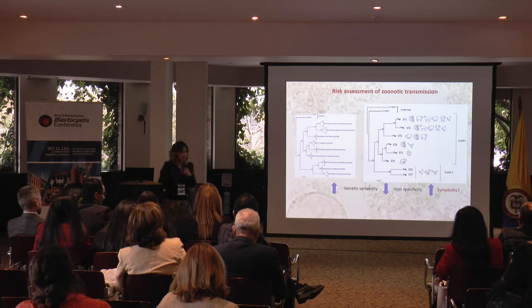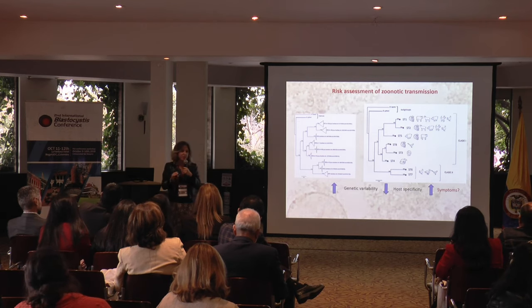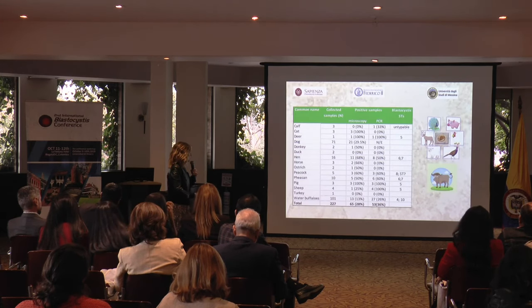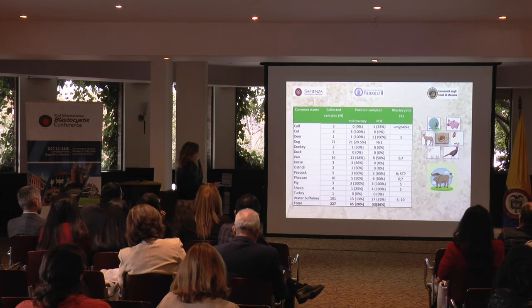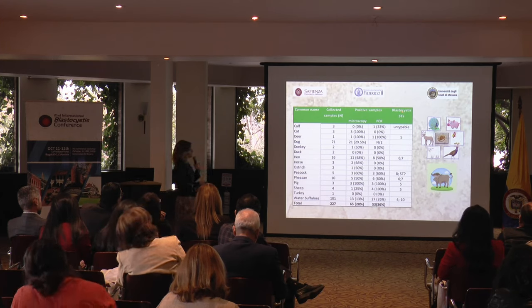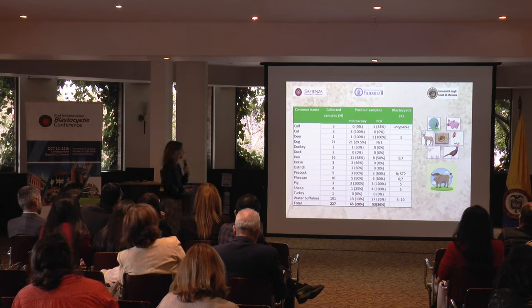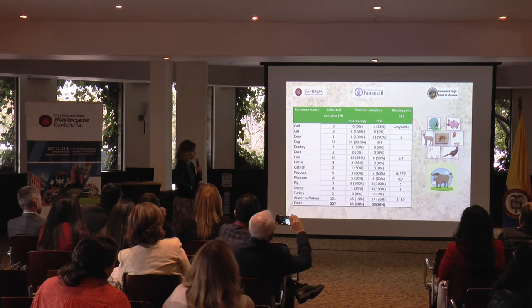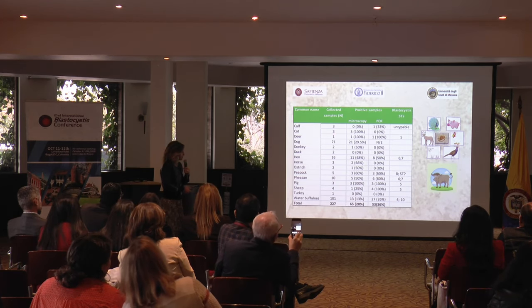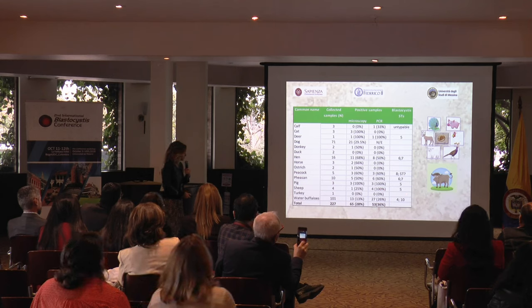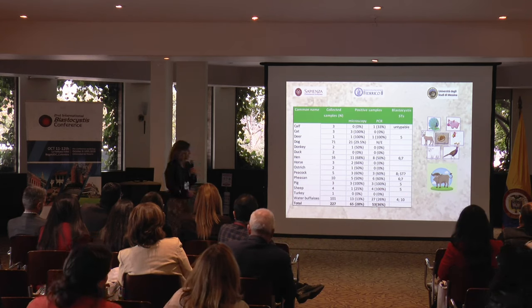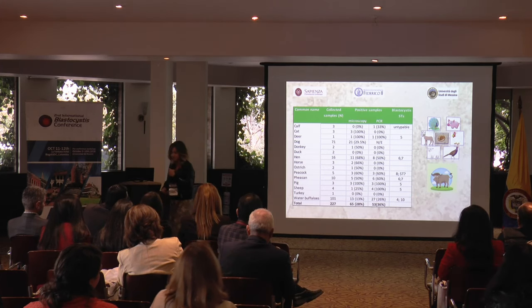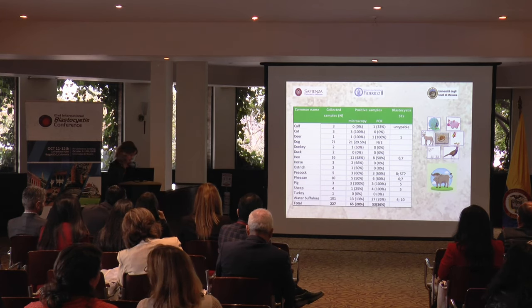There are no studies in Italy about the role of the animal source of infections for humans. In collaboration with veterinarians from two other universities, from Naples and Messina, we collected samples from farm animals and pets, and we characterized the subtypes as preliminary results. In fact, for the water buffaloes, I saw the results only on Monday. So this is just an alignment by BLAST. I have to revise this result.